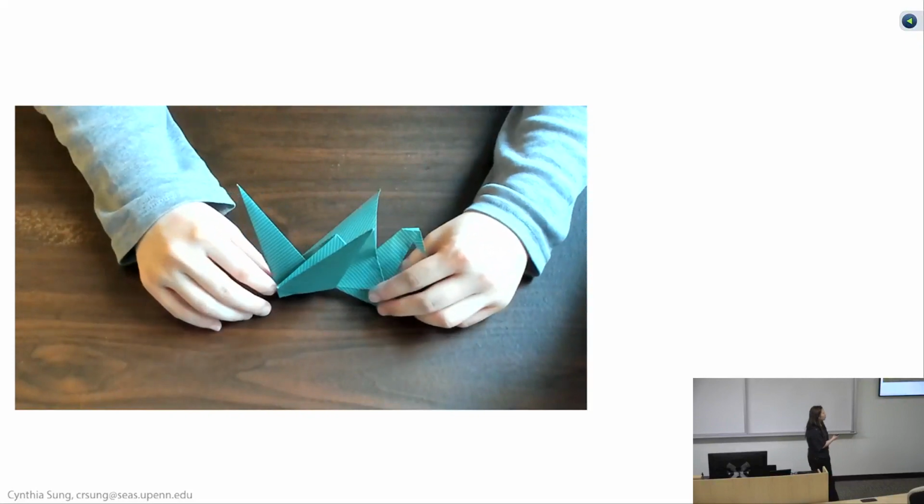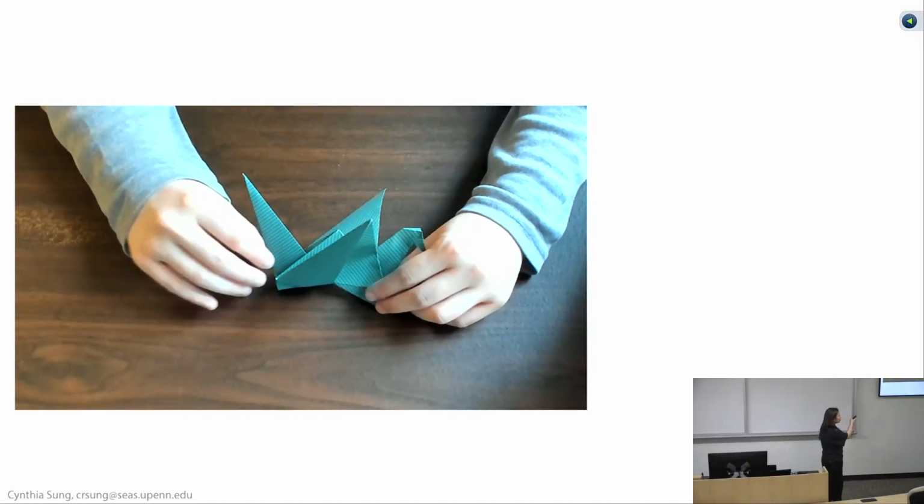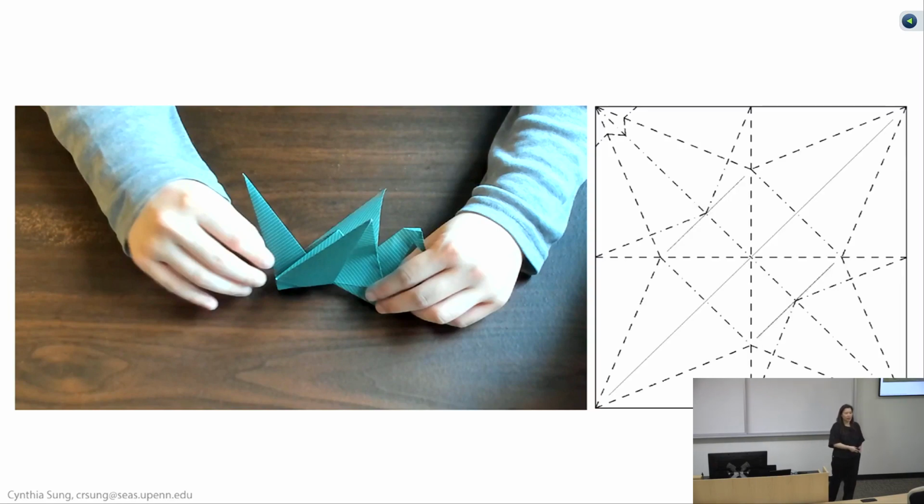And so in this case, the way that the folds are added allows us to also create this flapping wing design, right? And we're interested in origami from this point of view, that we can make interesting 3D structures, that we can make them move. And the other interesting thing is that if I then take this model and unfold it, I get a network of folds on a piece of paper. And this pattern of folds, where all of the dashed lines here are places that got creased on this paper, directly map to the 3D shape. And so there's a direct correspondence between what the final shape is that got created and this network of folds on the paper. And so we're interested in taking this idea of folding and bringing it into robotics, right?